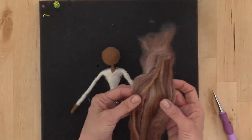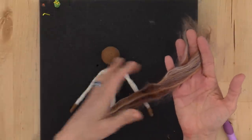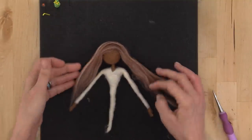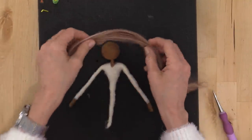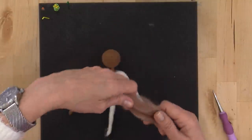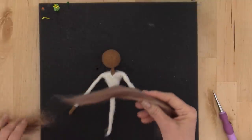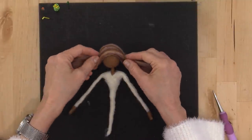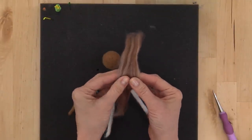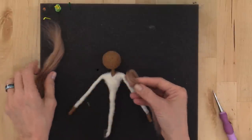To make this hair, we're going to take just a split of this, and it doesn't need to be all that long. What we need is enough hair to go around her head and to the back a bit. So from here to here, I'm going to start with that. This might even be more hair than I need. We'll see. If we need to get to the back, we can cut it. Now, go ahead and split this. I don't worry about the blends matching. I like when they're a little bit different from side to side.